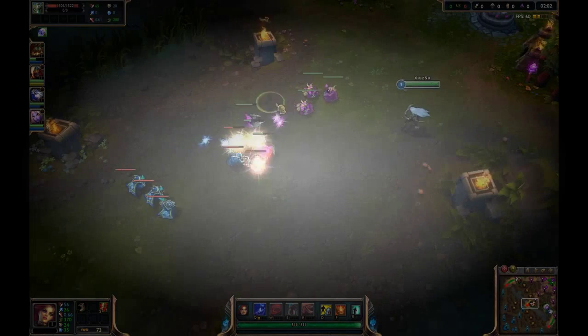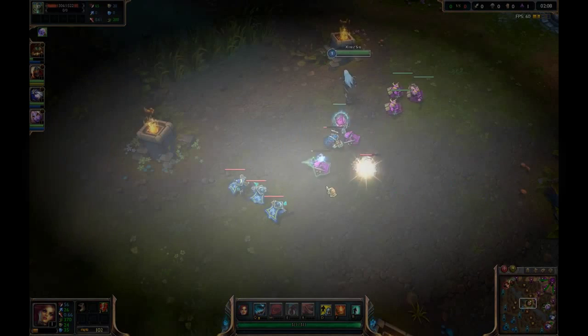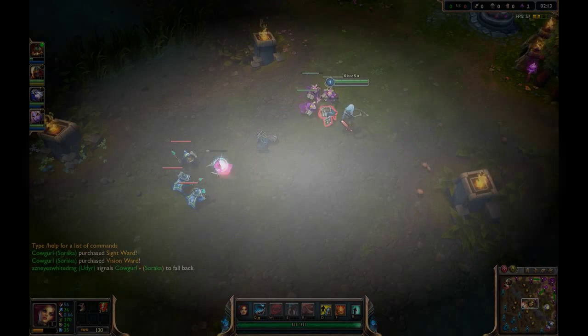Now please remember that the masteries and runes that we've chosen make us extremely squishy but extremely dangerous. That is the term you have probably heard of, a glass cannon. Right, so let's get started.